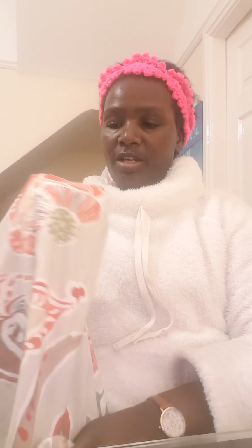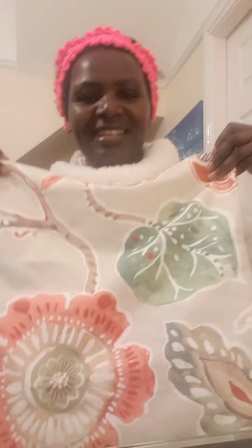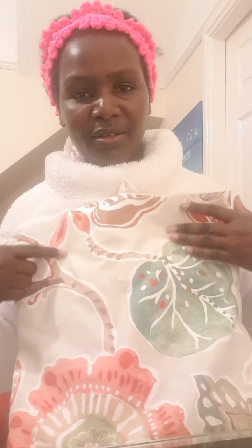I'm just trying to show you how these 2 or 4 pieces of cloth are now turning into something that is functional. That's a big one, isn't it? Praise the Lord. Oh, there are flowers there. There are branches, leaves.